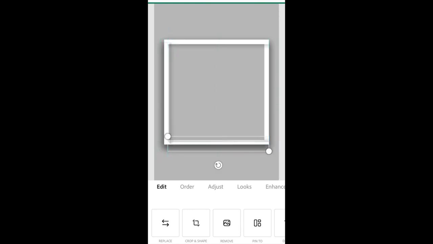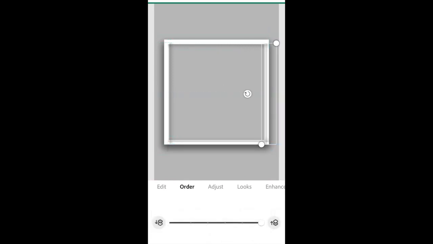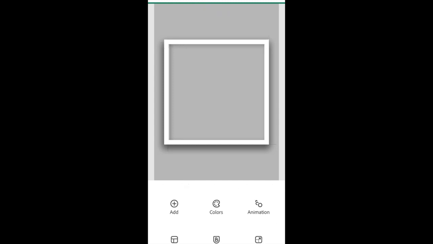You see, I cut it so it's not as wide as the actual square. Okay, last one. Move this to the right. Okay. All right. Now we're going to drop them all with the order tool behind the square. Okay. So now they're all right behind. As you see now, the square has a shadow in front and behind, outside and inside of the square.